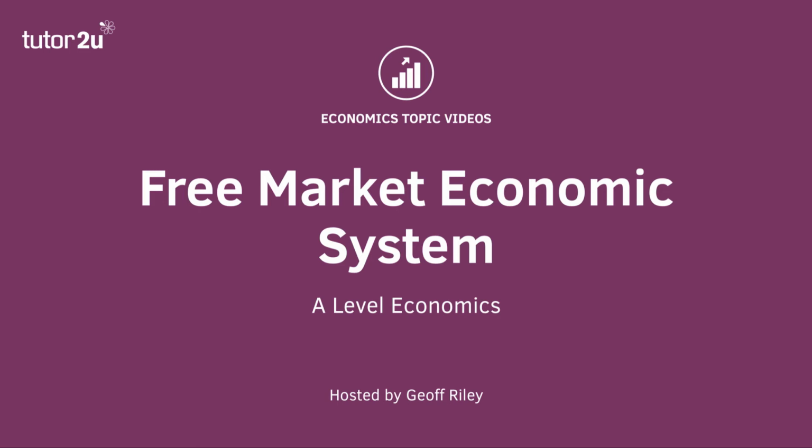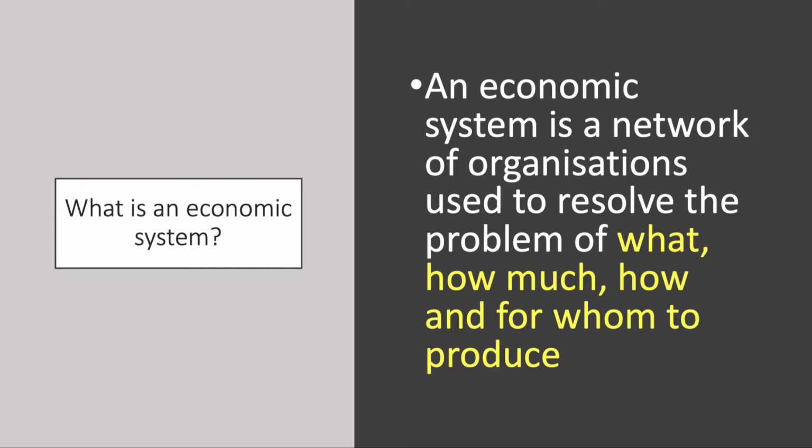Okay, welcome to a micro video, and in this short topic video we'll spend a few minutes looking at the key features, advantages and potential drawbacks of a free market economic system. An economic system is probably best defined as a network of agents and organisations that is used to resolve the problem of what to produce, how much, how and for whom to supply goods and services.